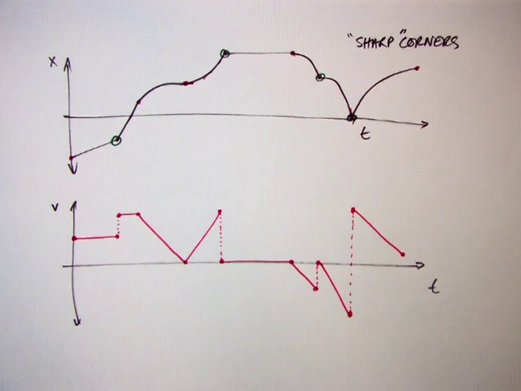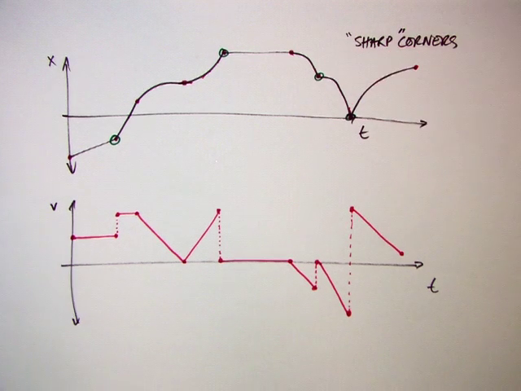So it's important to note that in real life, we really don't have sharp corners necessarily because there's a continuous motion from one stage to the next. But in interpreting the graphs from position time to velocity time, it's important to note what that would look like in terms of matching up segments where there isn't a smooth transition from one section to the next.